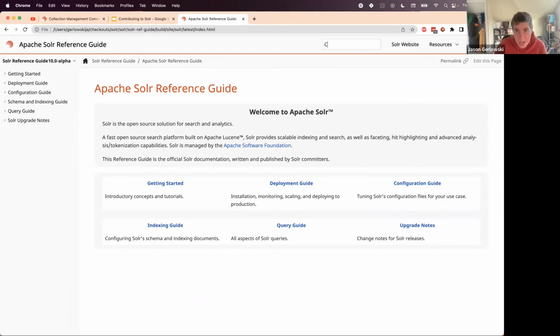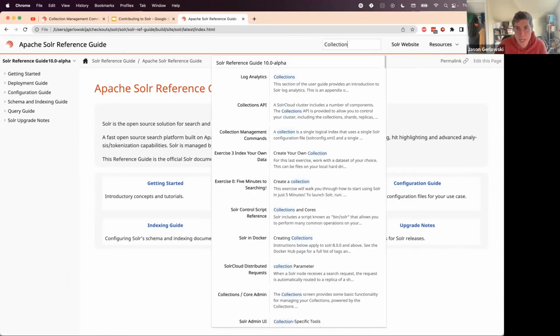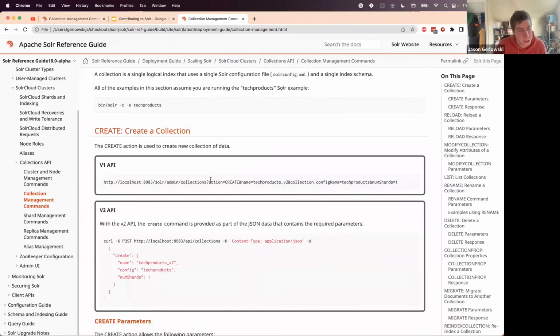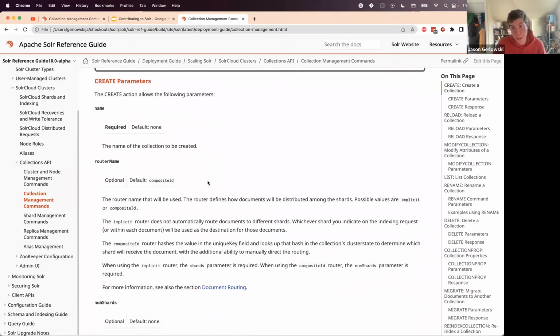So here we have the whole ref guide and all the navigation works. The page that we were editing is this collection management commands. The best way to get to that, in my experience, if you know the title of the page, is to go to this little search bar and wait for the autocomplete to show you what you want. For reasons that are complex and frustrating, the ref guide does not have great search except for just using Google. But if you know the name of a page, it's pretty easy to find. So yeah, we made our AsciiDoc change, we compiled, and there it is. It looks just the way we would expect.